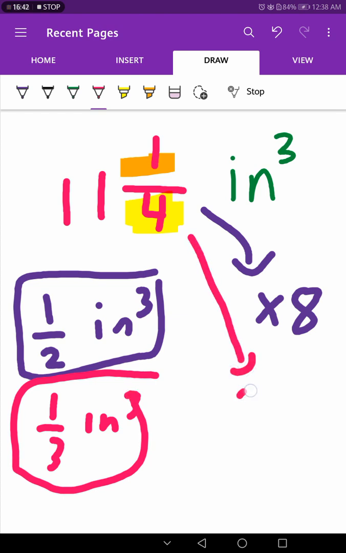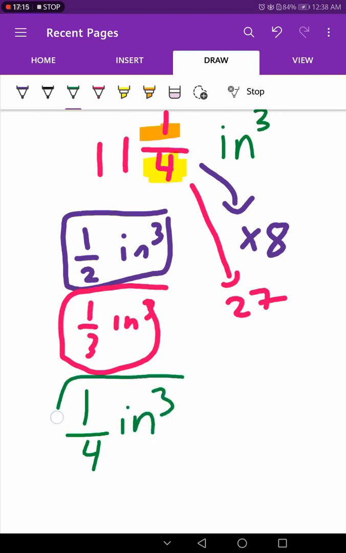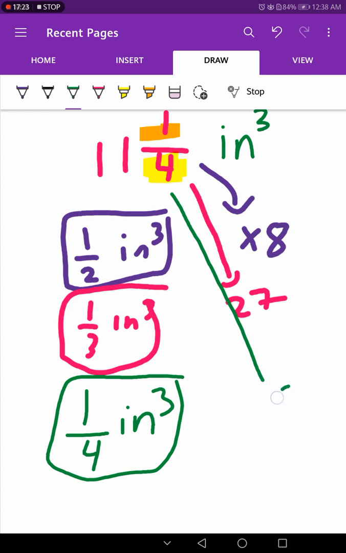If he asks you to convert it to 1 over 3 inch cubes, directly you multiply it by 27. Why? Because a 1 inch cube can hold 27 cubes of this size. And last, this is extra information by the way, if he asks how many cubes of size 1 over 4 inch the same solid can hold, you multiply this by 64. If he asks you why, you tell him because in a 1 inch cube there are 64 cubes of this size.